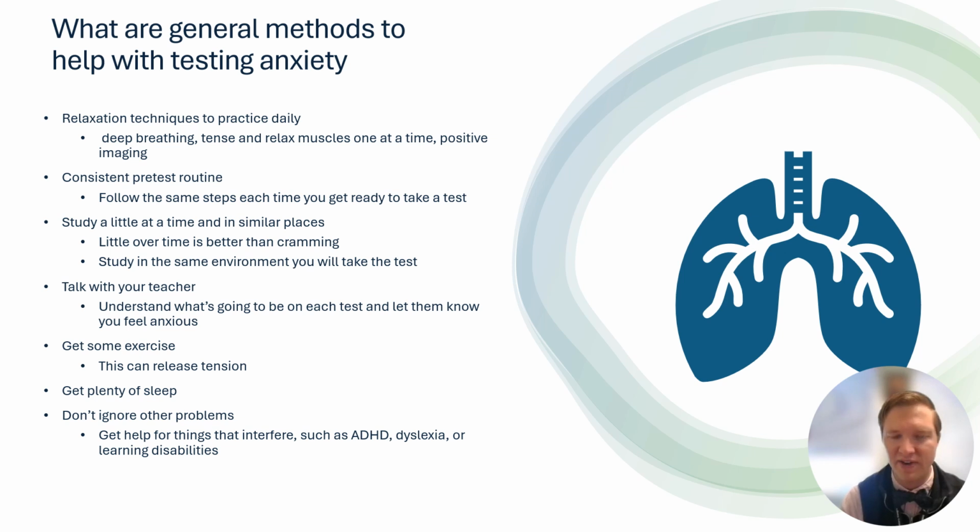And don't ignore other problems. Get help for the things that interfere. If you have things like ADHD or dyslexia or learning disabilities, look for ways to get reasonable accommodations for those. If you need extended testing time, that's something to bring up to places like your student services department, or to your teachers, or to whoever needs to know to help you with these problems. Whatever professionals you're using for this, get them involved. Don't ignore them. Don't think that you can just do this without that help. The whole point here is to make sure that you are successful, and ignoring these problems can really hinder you or slow you down, or sometimes become brick walls in your ability to succeed.